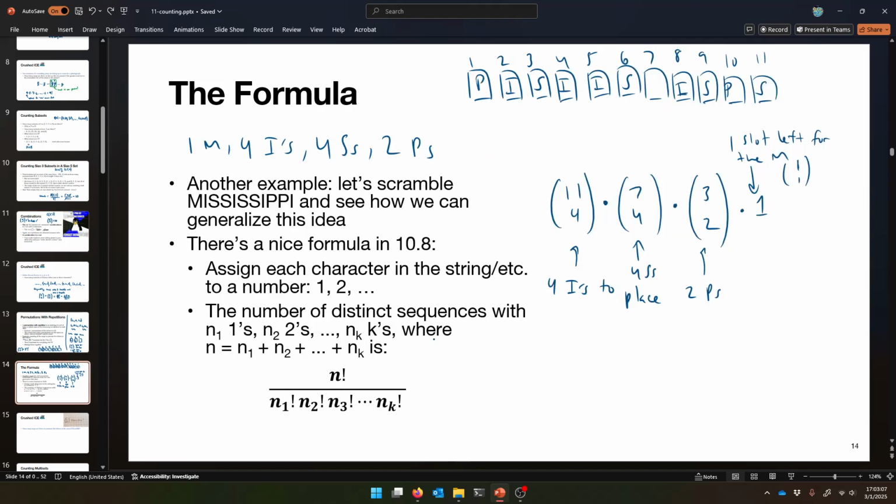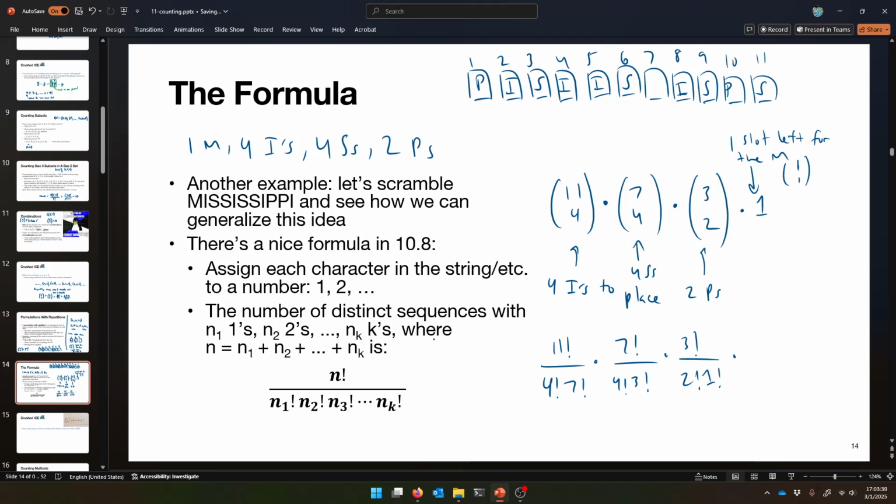So 11 choose 4 is 11 factorial over 4 factorial times 11 minus 4 factorial. So that's 7 factorial. And that's that times this guy, so that's 7 factorial, according to the formula, over 4 factorial times 7 minus 4 factorial, so that's 3 factorial, times 3 factorial, which is 3 choose 2, which is 3 factorial over 2 factorial times 3 minus 2 factorial, which is 1 factorial.